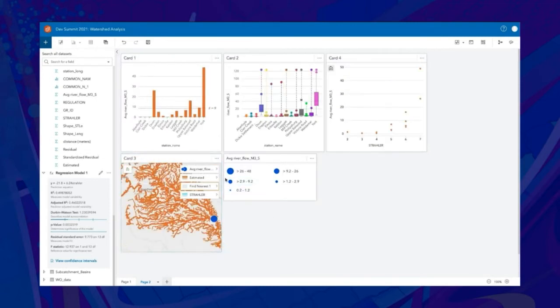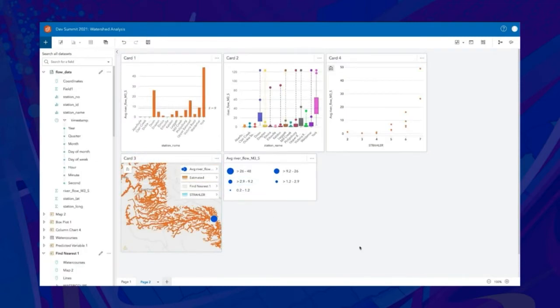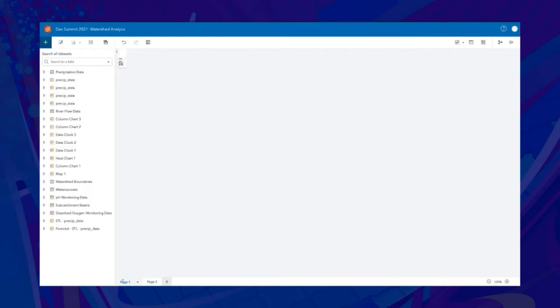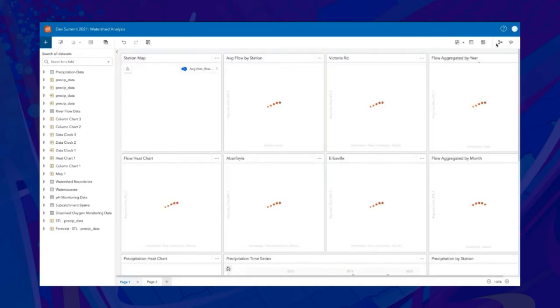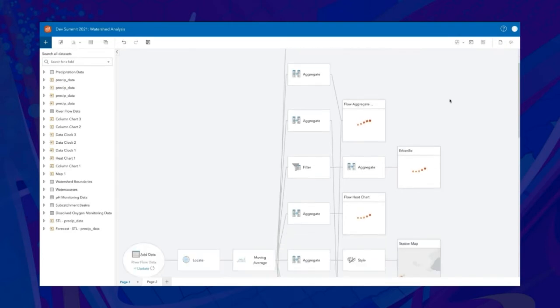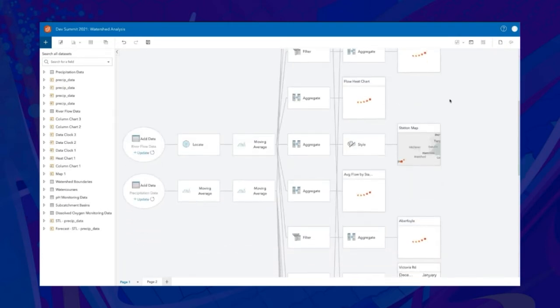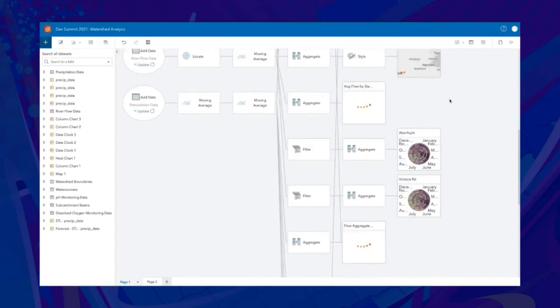Let's pause here and take a look at what we've accomplished so far. We've begun digging into our datasets, investigating trends within them, and even exploring relationships between them, both spatially and temporally. All of our work is documented within the analysis view, which makes it clear to others with whom we might share our workbook and collaborate the actions that we've performed and how we've conducted our analysis. From here, the next step is to present and to communicate our results to our audience.